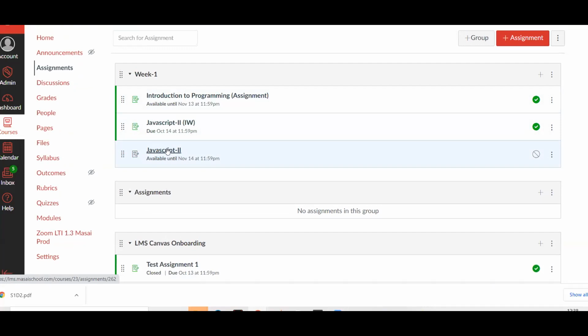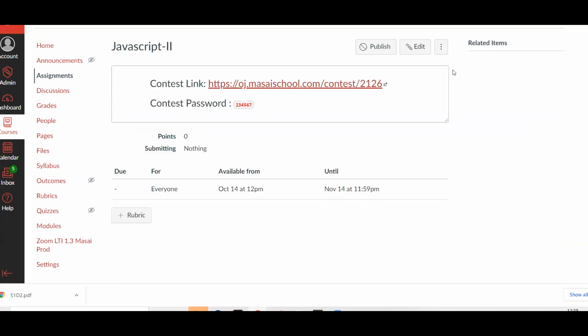You all are logging in together, so that's why it is going slowly. This is the other contest, and you will find the contest password here. You just need to open it. This is actually published now, and you can check. So there are 3 assignments. First of all, this is making an issue.